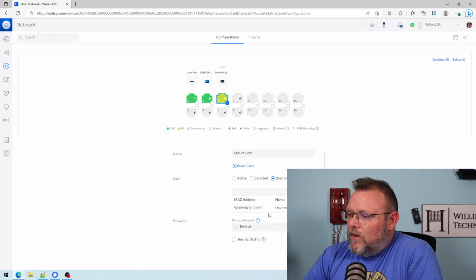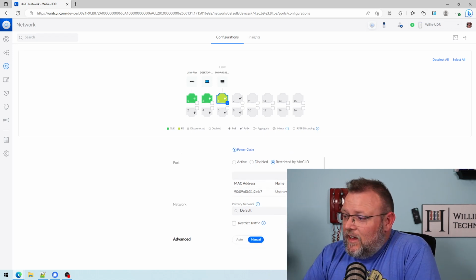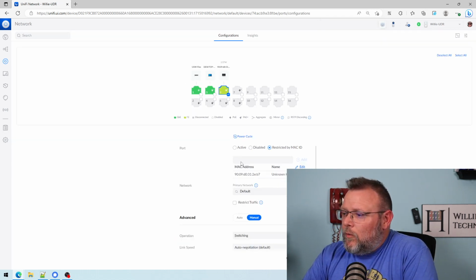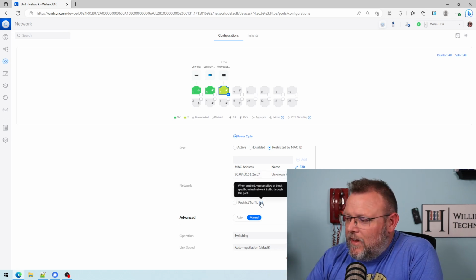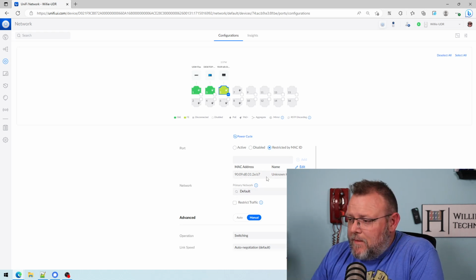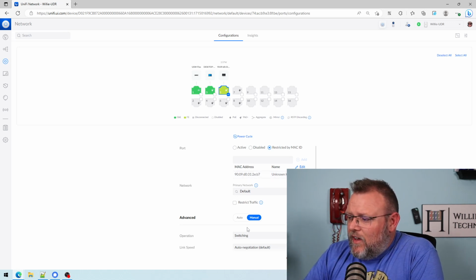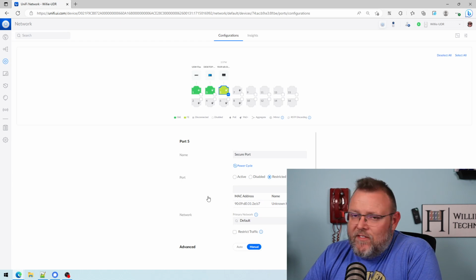Now, what you're going to notice is this starts a list, and this list is where we can enter multiple MAC addresses. Now, it doesn't know the host name. We could go in and manually specify that, but you can see I've pasted this MAC address in, and I could paste more MAC addresses, but there's no sticky MAC address when you do it this way. We did specify this. We'll go ahead and apply that. So now if we come back to our port, we'll see that we're supposed to have this MAC address.